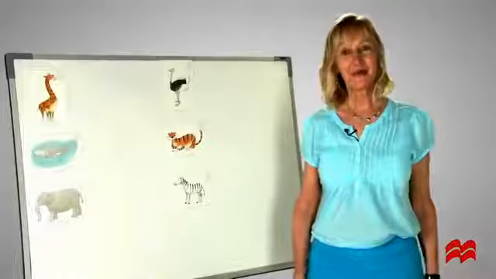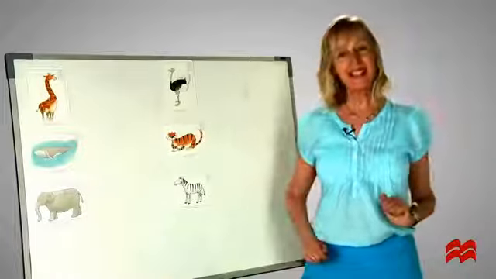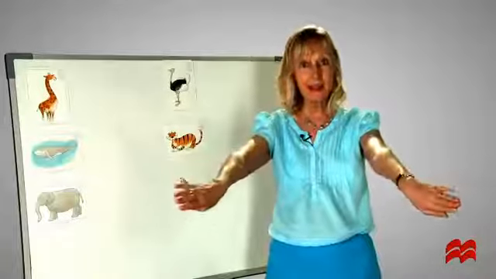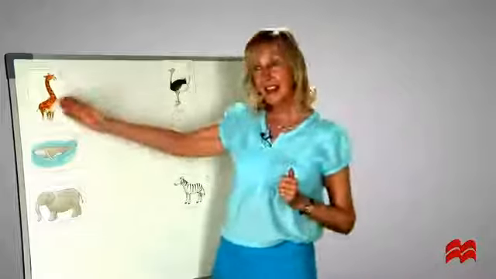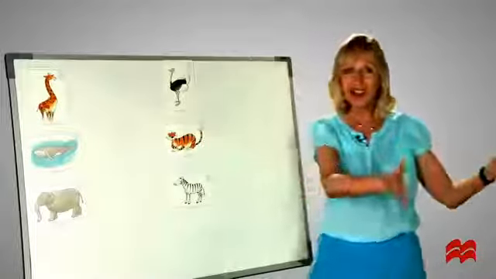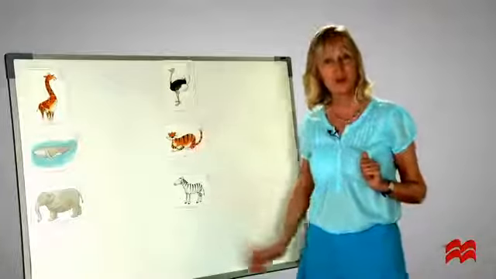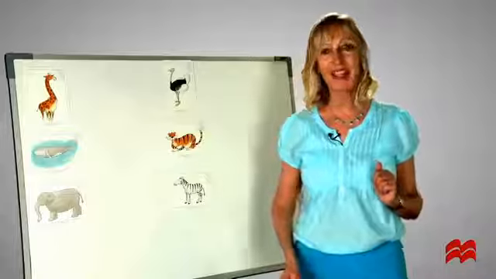Another action game with flashcards I call hands on heads. In this activity, divide the class into 2 teams. In the team on this side of the classroom, assign them 3 or more flashcards. The team on the other side of the classroom, assign 3 or more different flashcards. The activity works in the following way.